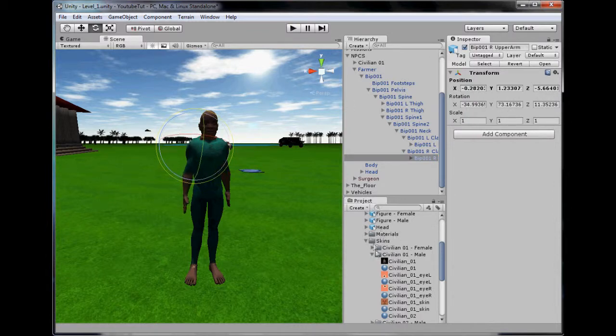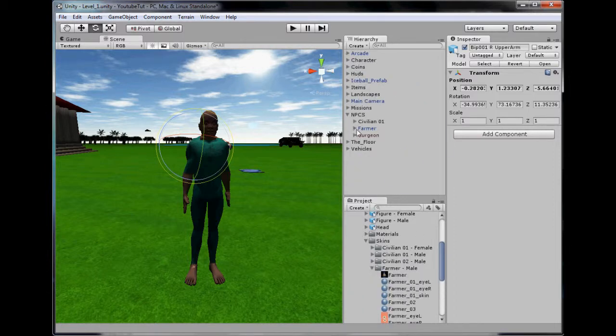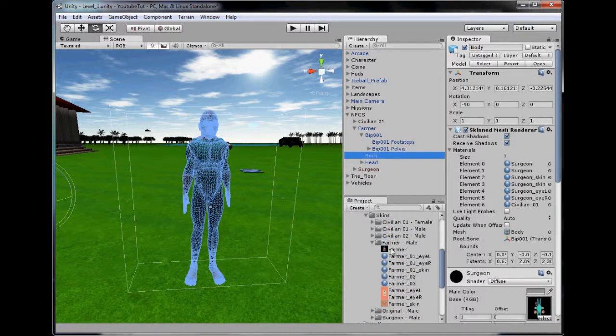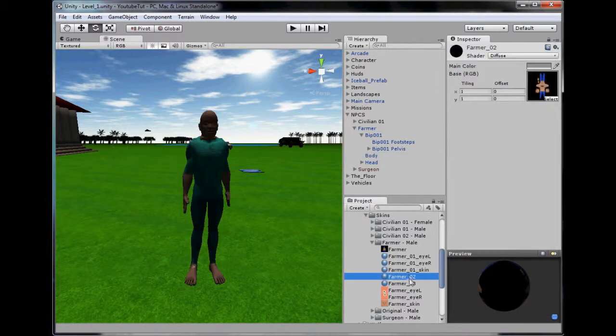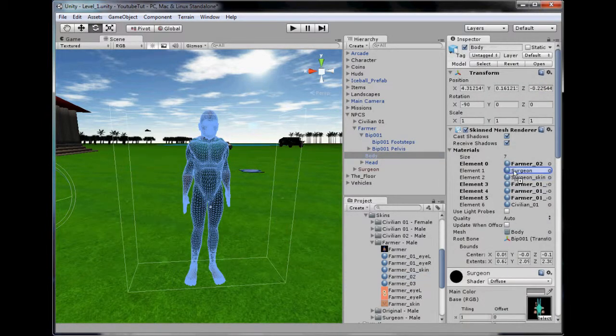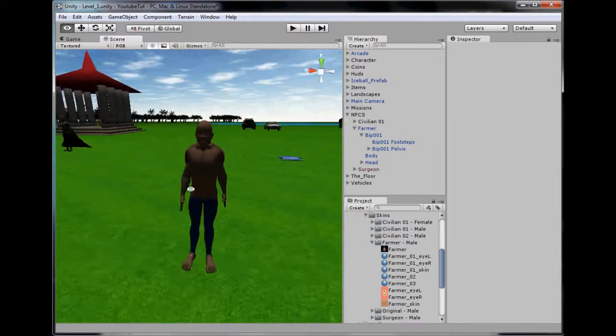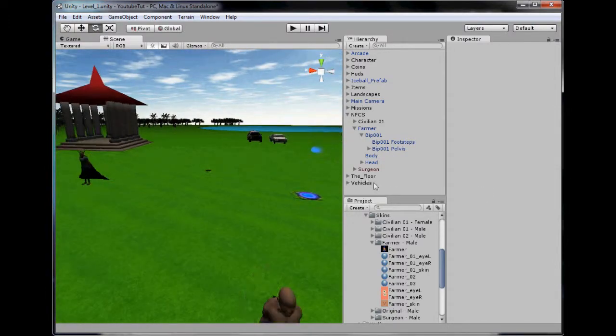Perfect. Now we just stick skin in and then the farmer should be done. So close the farmer, body, and farmer left eye, farmer right eye, skin, and I believe it's number 2. I guess not. Oh, it is number 2. So this farmer's a bit weird then. And very confusing. There we go, we have a farmer. Messed up farmer. But farmer nonetheless.